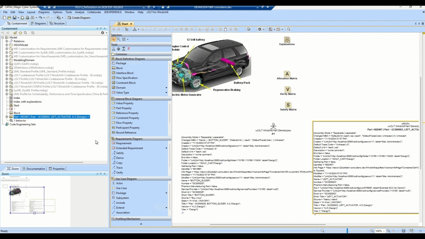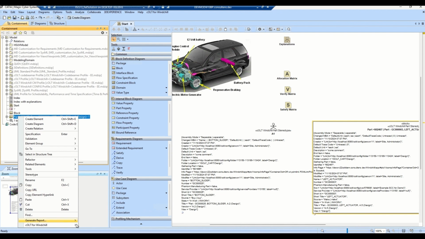In other words, as a system engineer, I can now see that something has changed in Windchill, and I need to check it. I can check this either by using the Follow Link to Windchill command to jump directly to the Windchill element and look at all the information that is relevant here to form an opinion on the extent to which I need to take the warning into account.